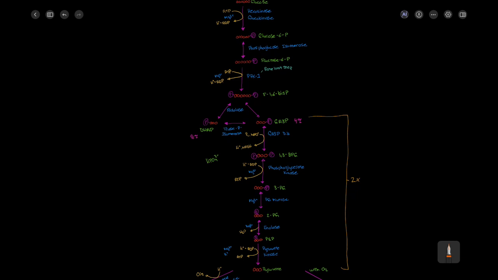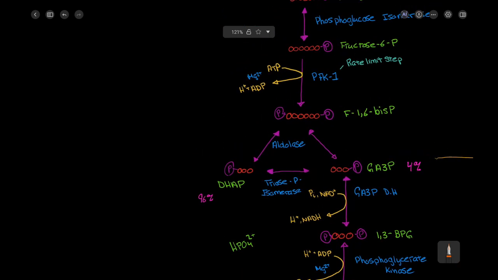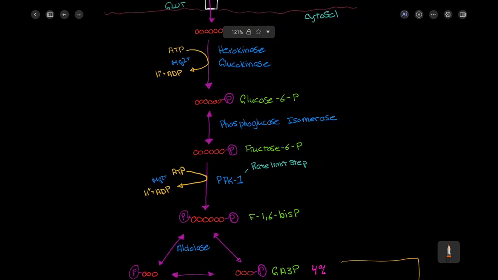In order to know what will either activate or inactivate our enzymes, it's important to know what the goal of the pathway is. For glycolysis, it's the production of energy. Different tissues will have different patterns of regulation depending on their roles. Our muscles will depend on that energy for contraction, so they're mainly going to be regulated by the energy state of the cell, or how much ATP versus how much AMP we have. While for the liver, its main role is maintaining blood glucose levels.